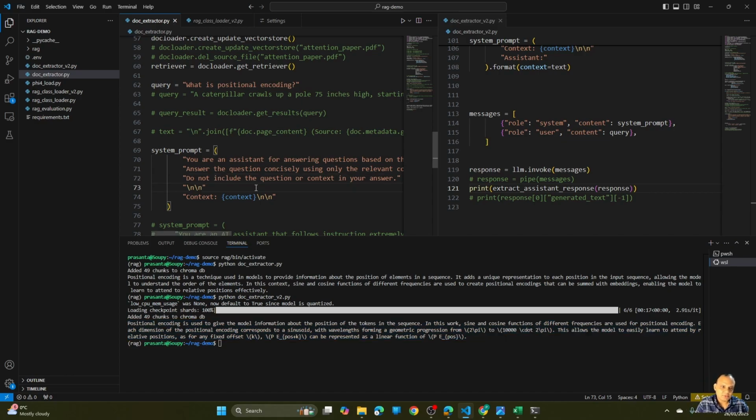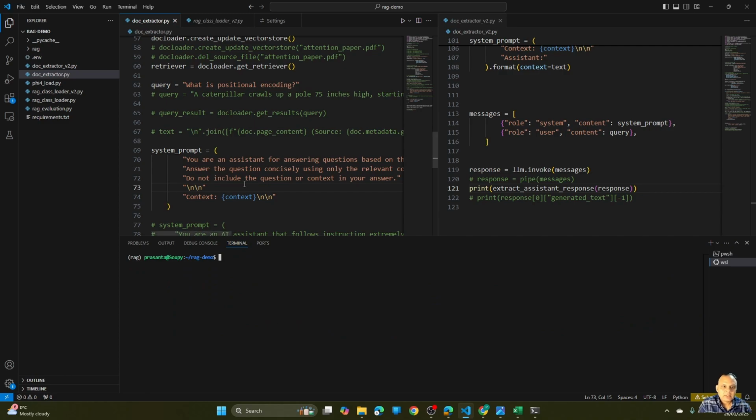I'll ask a maths question to both the OpenAI and 5.4 models, and I'll check which one gives a better response. Okay, so let me clear this, and let me just comment this out.